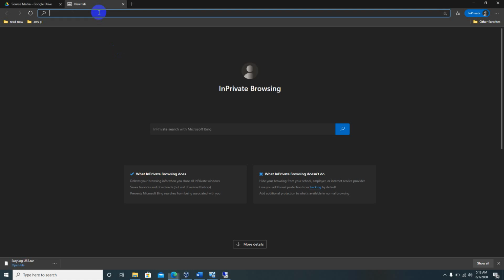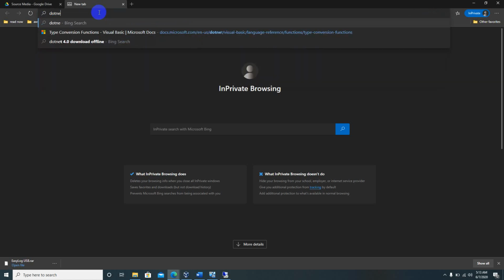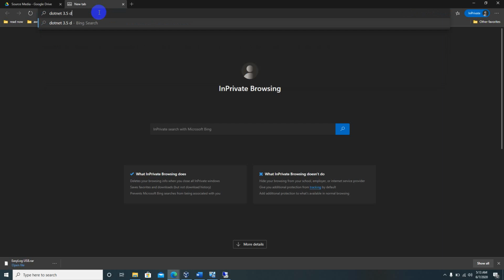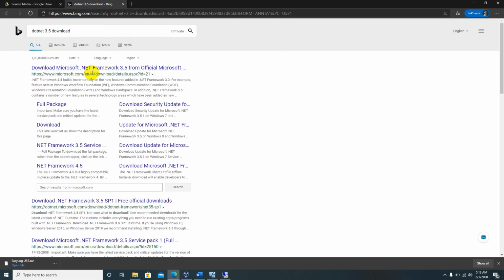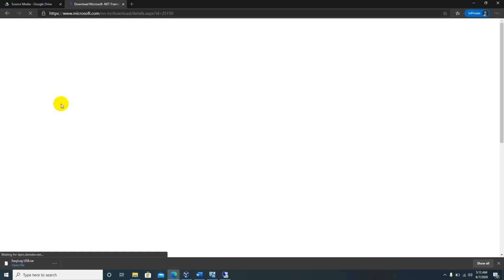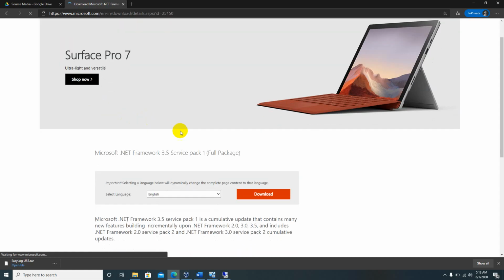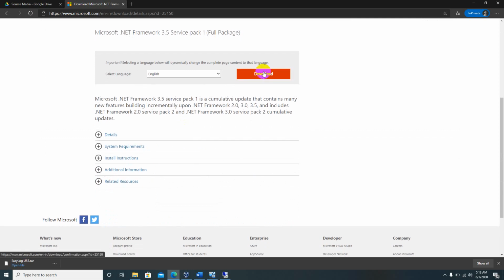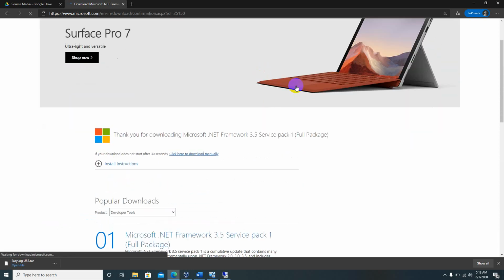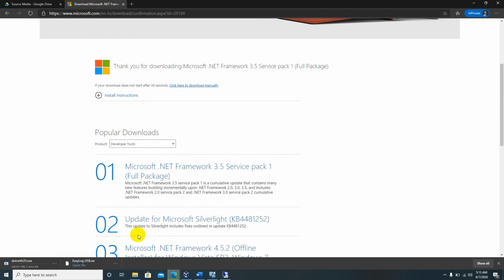The internet, .NET 3.5, download full package. Download. 231 MB.